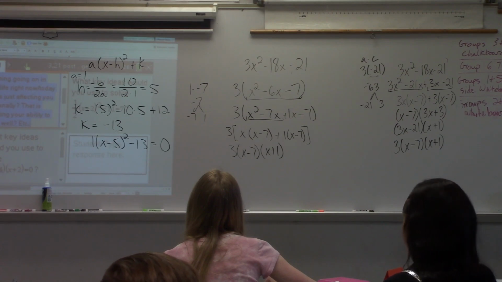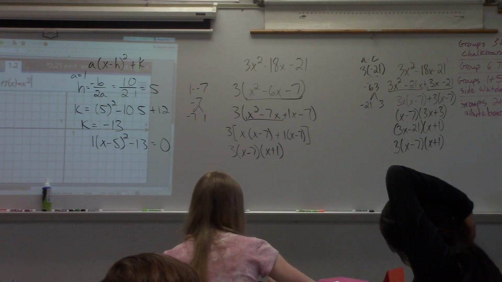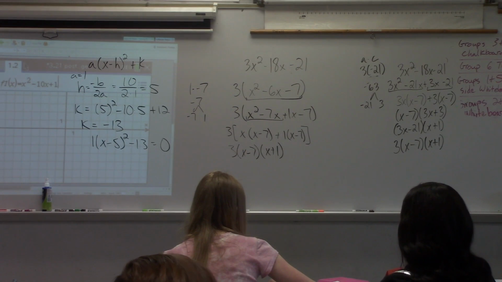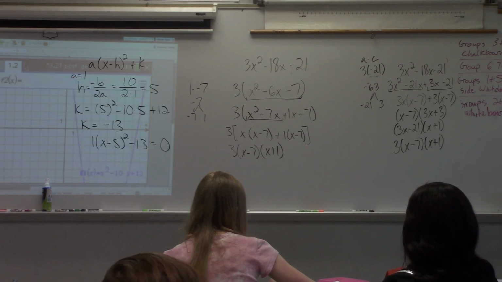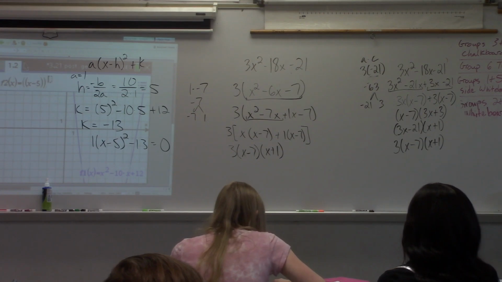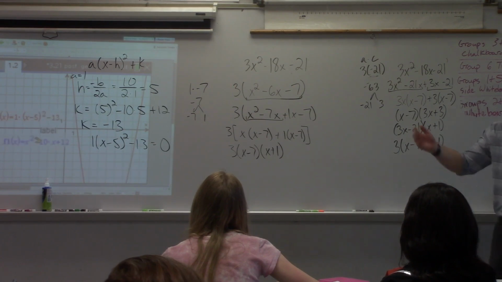That's not what I want. I want a graph page. And I'm going to type in, I think it was x squared minus 10x plus 12. And then x minus 5 squared, whoops, an extra, minus 13. And there's technically the 1 here. Notice, they are different forms of the same exact expression.